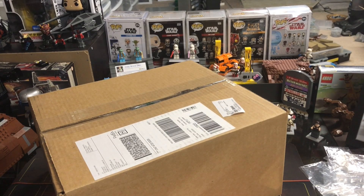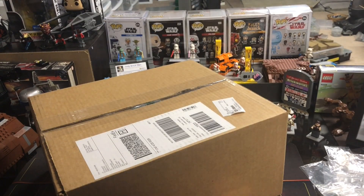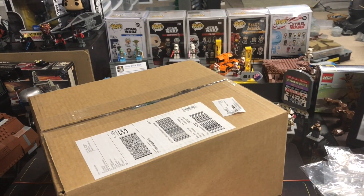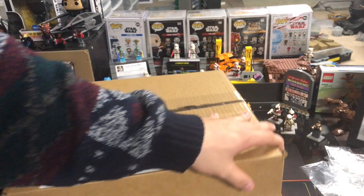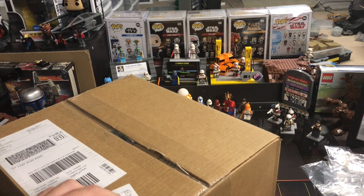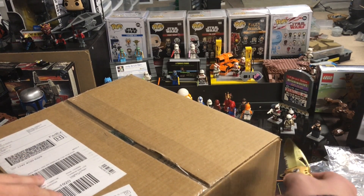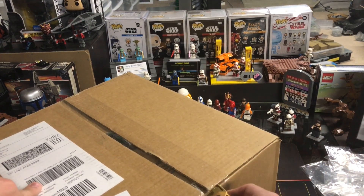What is up everybody, welcome back to another Lego haul. This is going to be from Lego Shop at Home. This is an order from late March — I think maybe March 20th or so. It's like April 10th as I'm filming this, so I've definitely had this in person for a while. It shipped on March 25th, so I placed the order around the 20th or 21st.